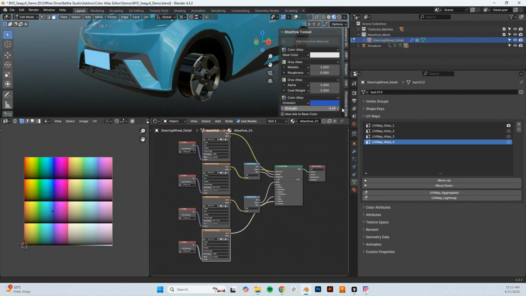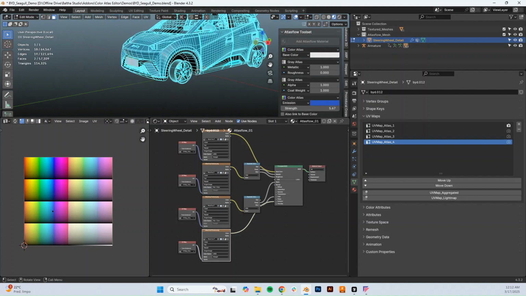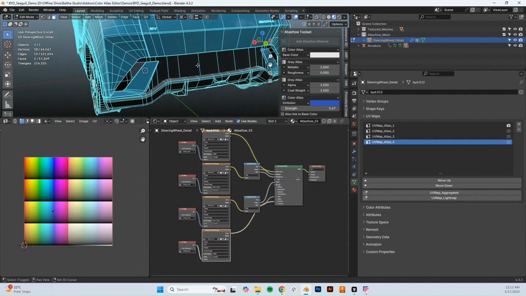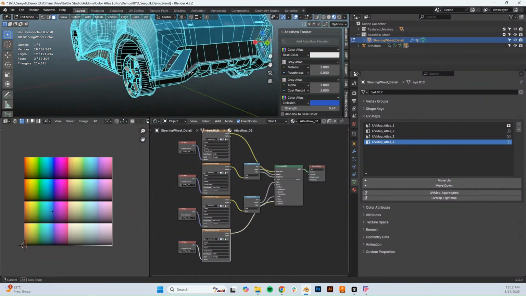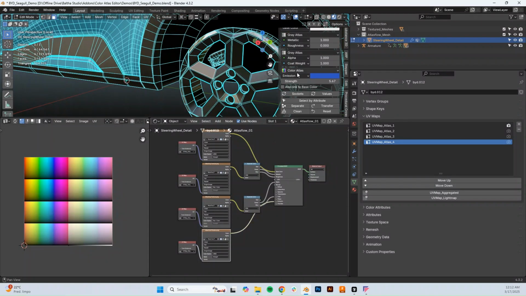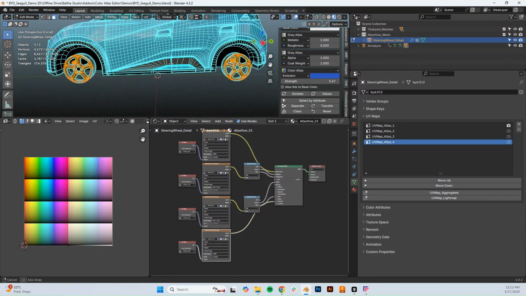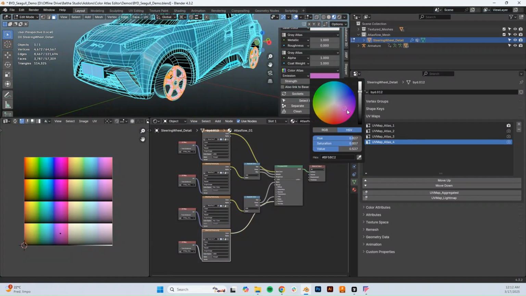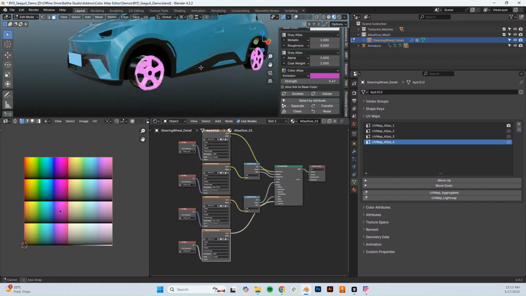I can increase this strength or reduce it. I can also set other parts of this object to different emission colors. For example, let's say I want to change the rings to be emissive as well. What I can do here is set another emission color, right?